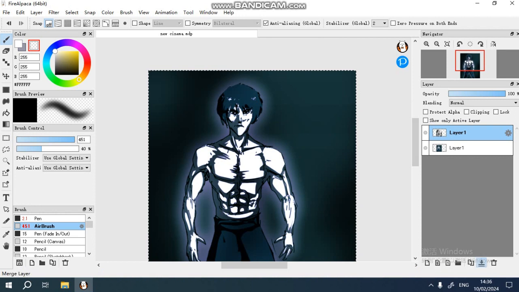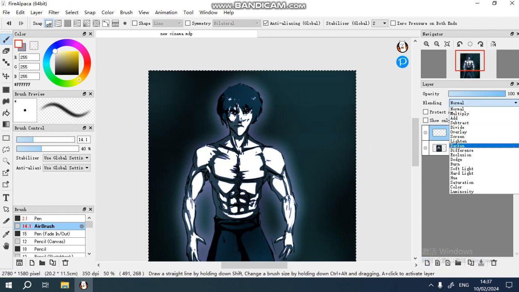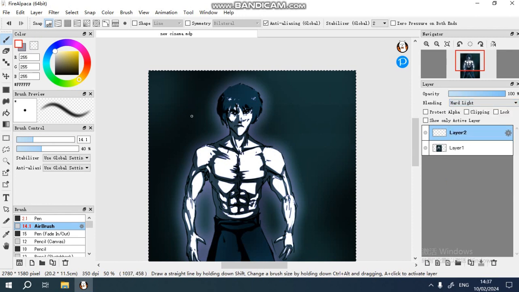Like a glow, which I'm going to do a white glow on the hard light. Low opacity. Certain areas with the, excuse me, airbrush.